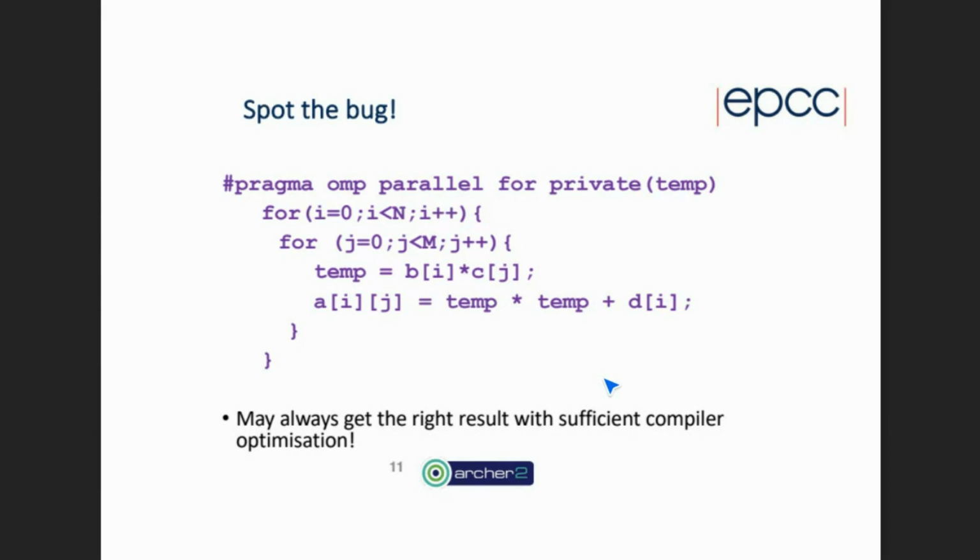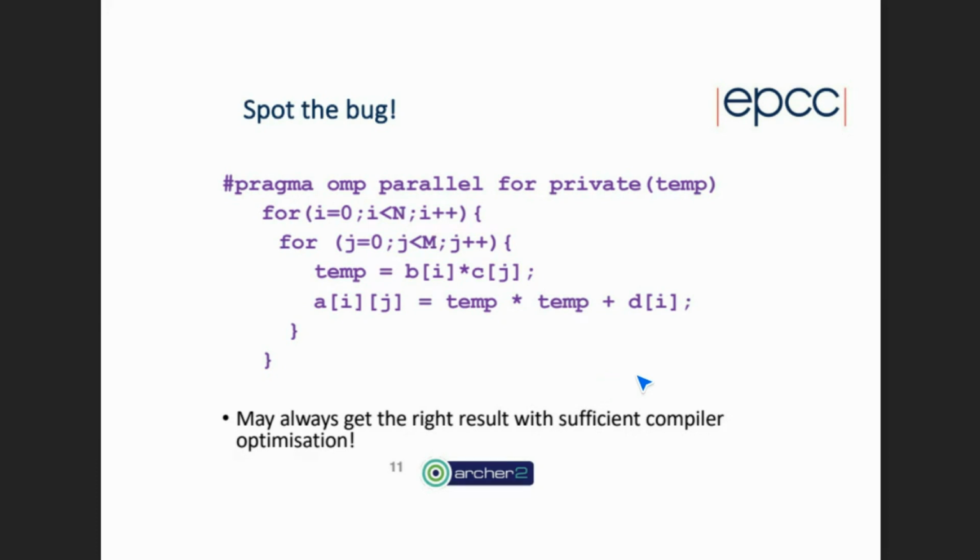But it's not just loop iterators that are the problem here. It's just easy to overlook potential race conditions. If you declare it inside, if you use for int j equals, that's fine, because then the declaration is inside the parallel region, which means that every thread gets its own private copy by default. So that's fine, and that's how most people write loops in C these days.